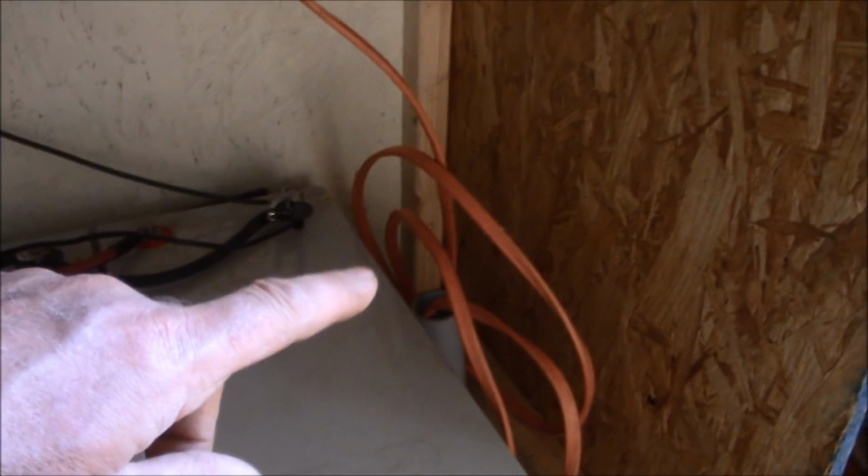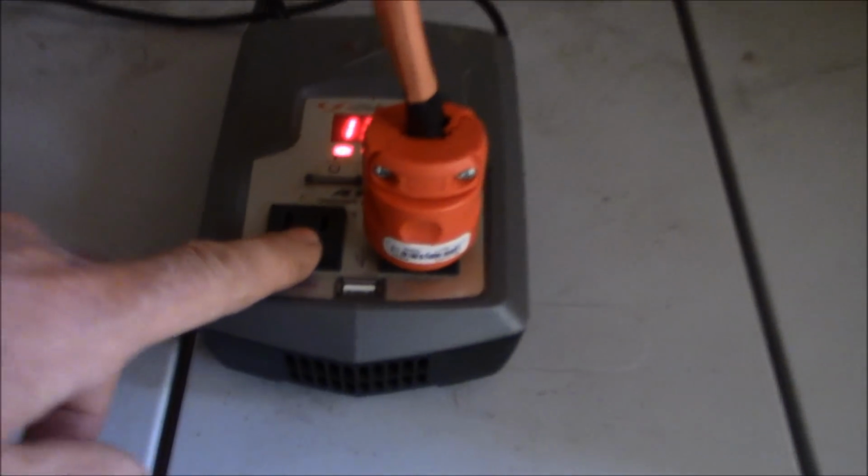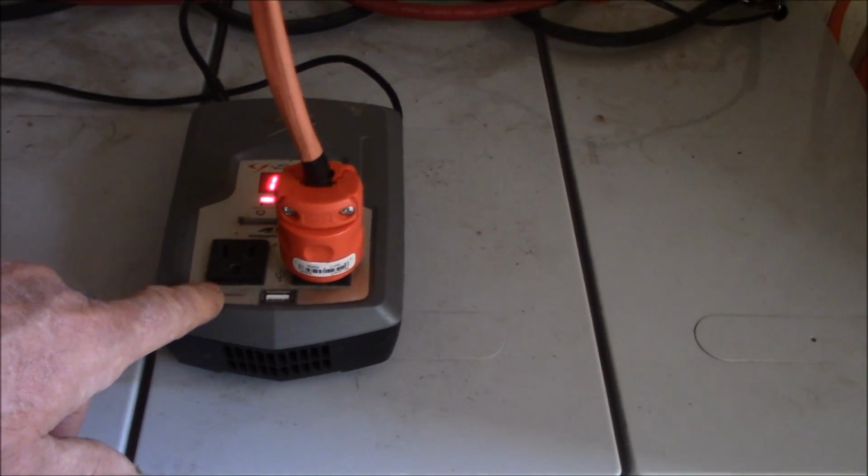Okay, so this wire here runs to the camp, and it's plugged into a wall outlet in the camp. And on this end, I just have a male plug, and it plugs into the little receptacle of the inverter. Very simple, and working just fine.